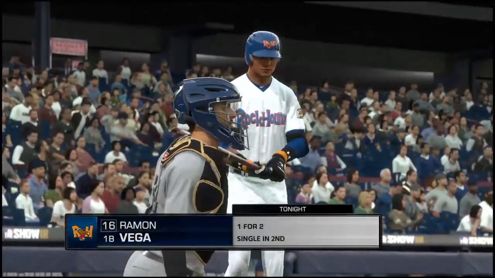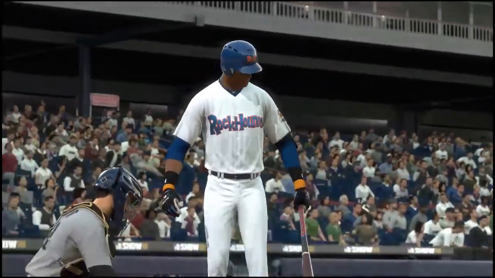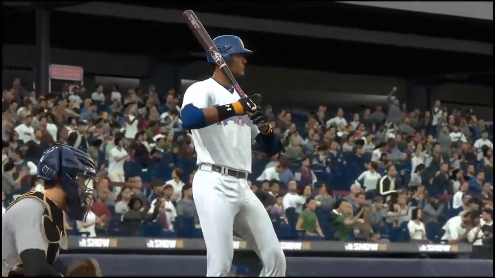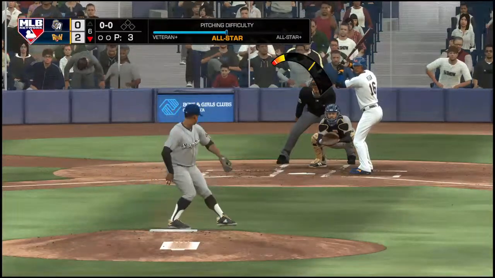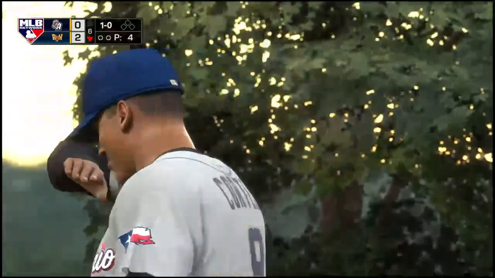Stepping in, Ramon Vega. Leading off for Midland, third baseman, Ramon Vega. Ready to deliver. Here's the first pitch. Right-hander against right-hander, as this is a ball, 1-0.